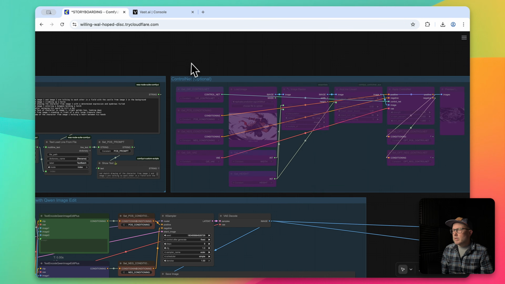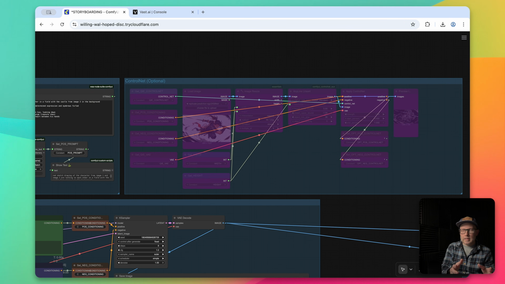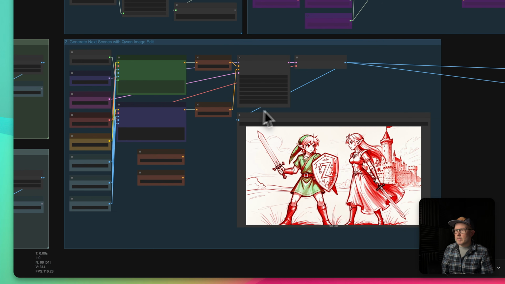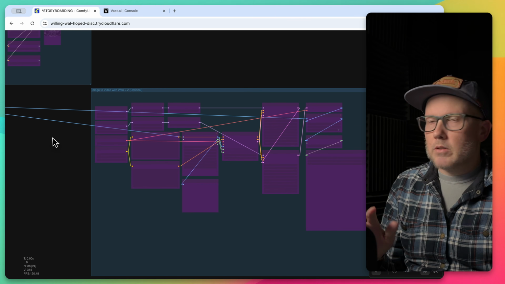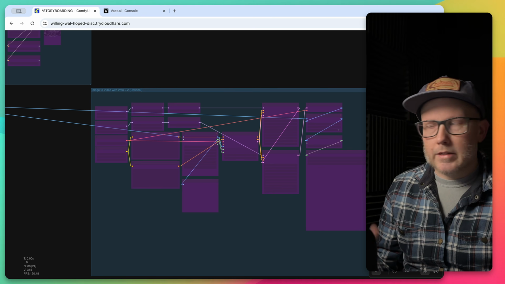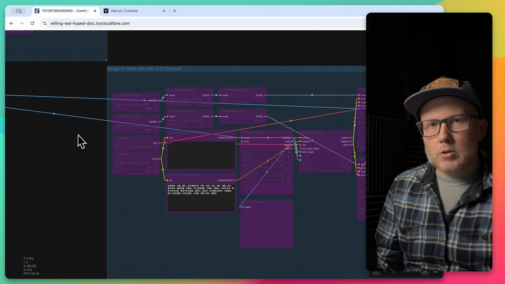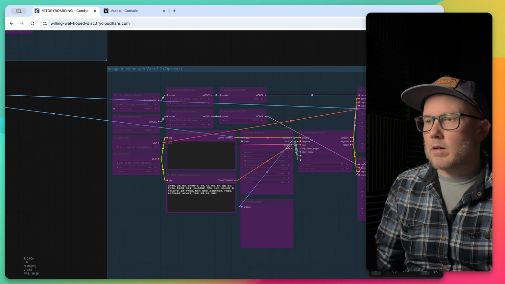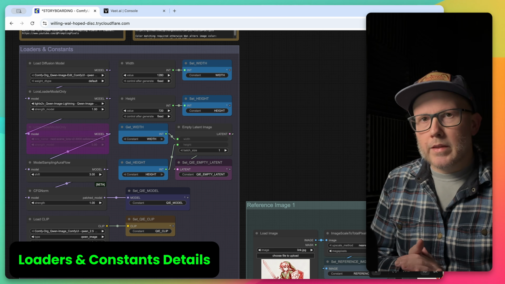Then we also have this ControlNet group. So if we want to direct the image to be in a certain pose or composition, we could use a ControlNet here. And then finally, we have Qwen Image Edit, which is going to do all the heavy lifting of actually generating these images. As you can see, we bring in all those loaders, and then we'll actually get the output image. Lastly, and this is of course optional, if you want to bring this all to life in a short form video, you can use Qwen 2.2 to animate from an image to video workflow, which is all connected here. So let's just touch on a few things in this first group here.